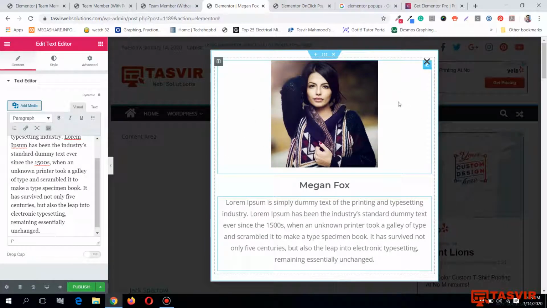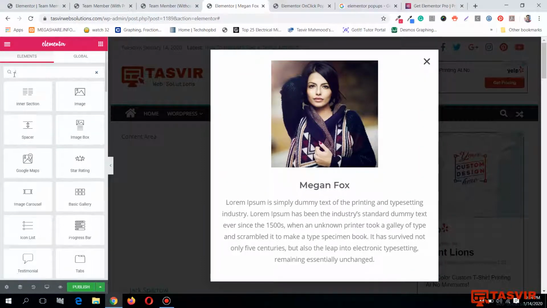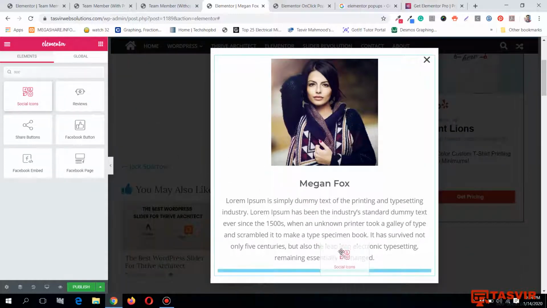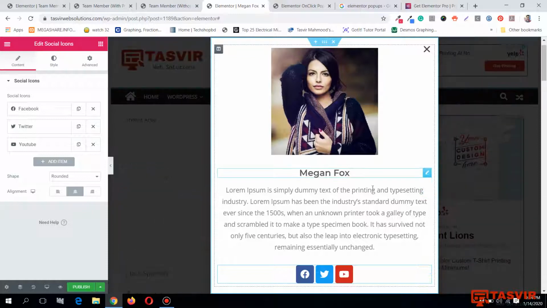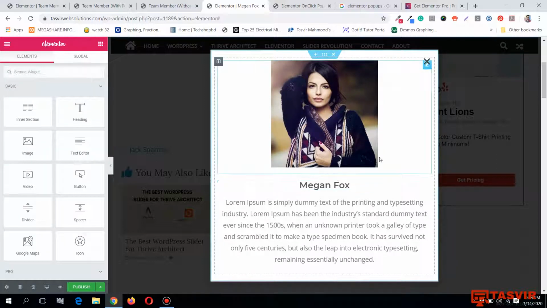So it only took me a few seconds to do this, if I already have a preloaded template, right? So another useful thing you can do is use social links. Just showing you, I'm not going to use the social links over here. So if I go to social icons, over here you can insert social links for her, like for Facebook, Twitter, YouTube, etc., right? But I'm not going to add the social links right now. So let me just delete this.